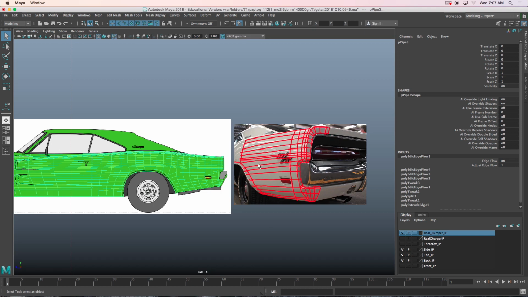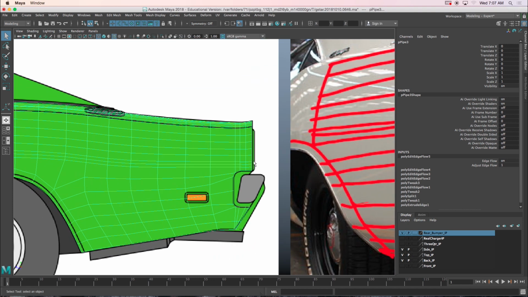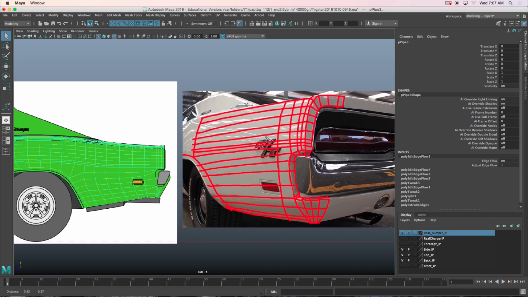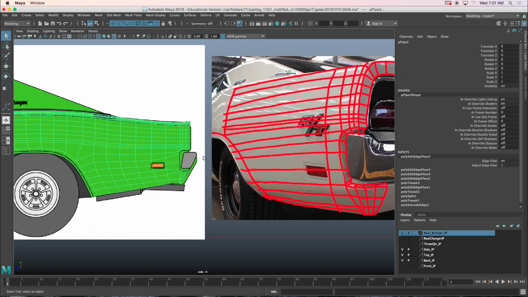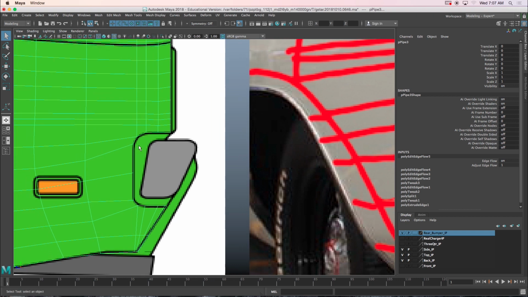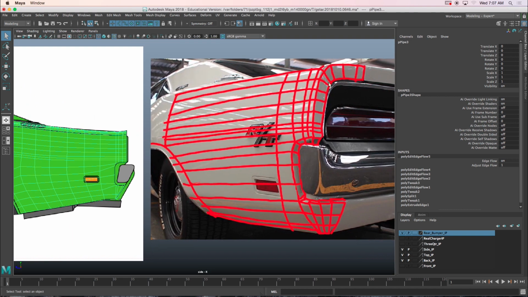Okay, so that being said, I think now is a good time to take a little bit of a break, and we'll turn this into part 3, where I start to extrude in this section here and do that right there. Okay, so I'll see you guys in part 3.